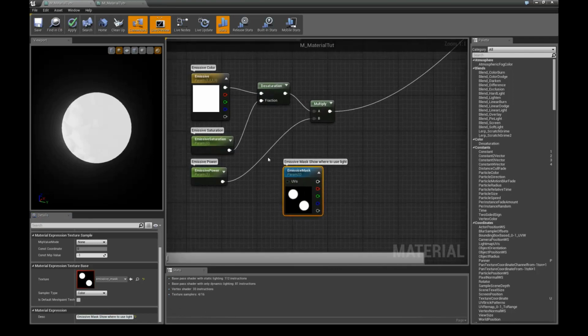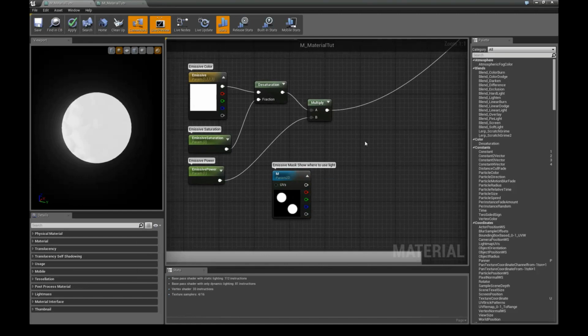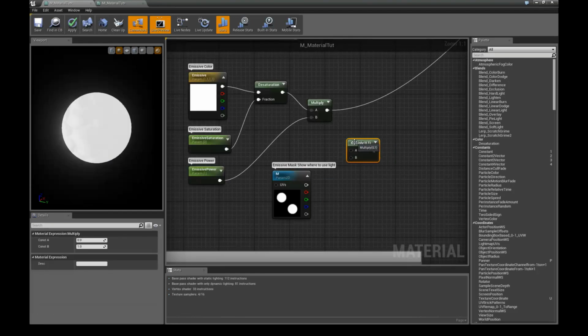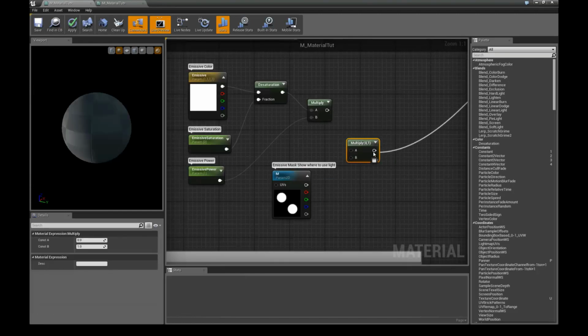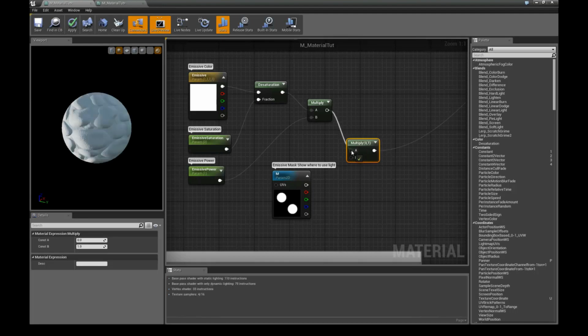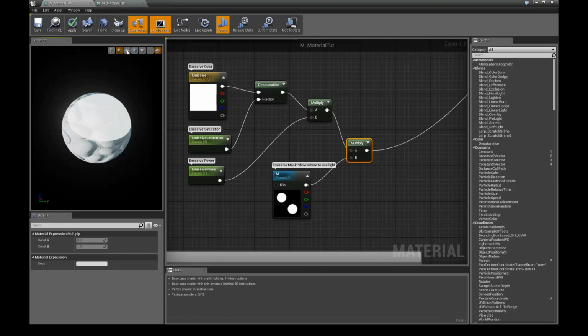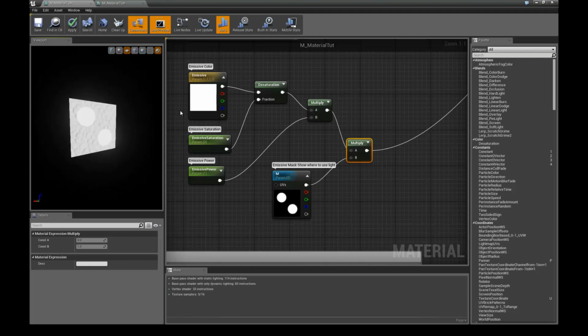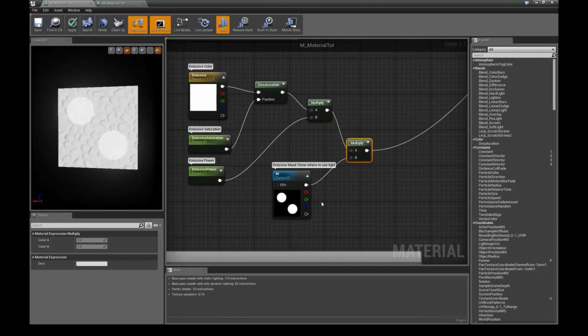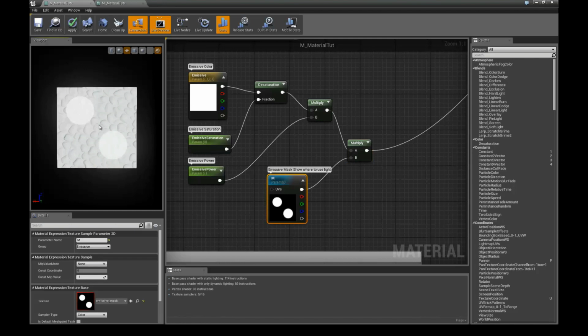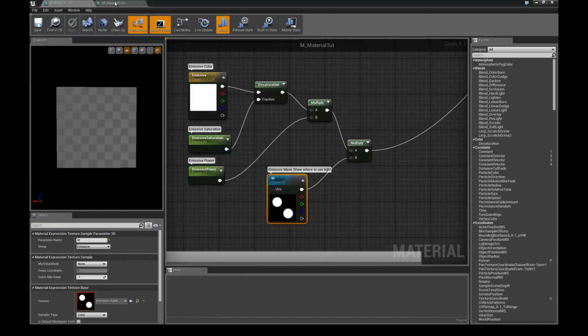All right, now how do we get this to affect this? Well, it's easy. We just multiply it again. All right, so we'll create a new multiply node holding M, hold Control on the keyboard to relocate that, and let's now multiply right here by that. And now what we can see is that the white areas in our multiply are picking up the emissive and the black are not. So we'll go ahead and apply that.